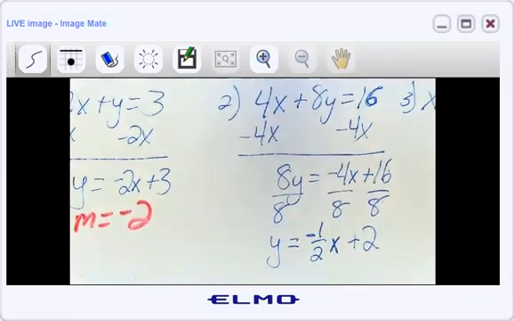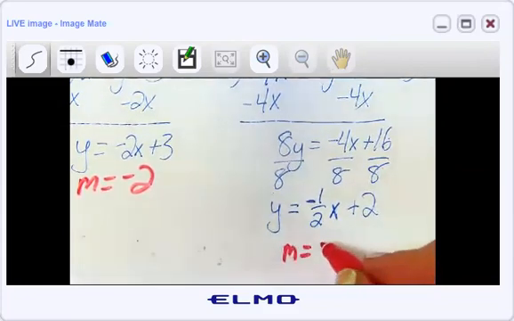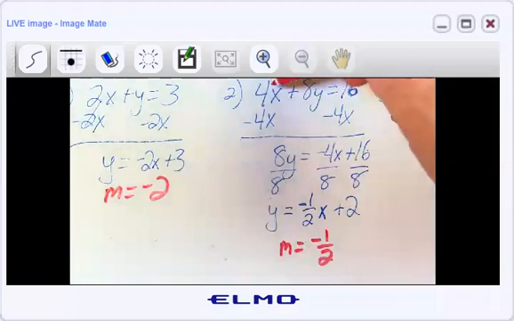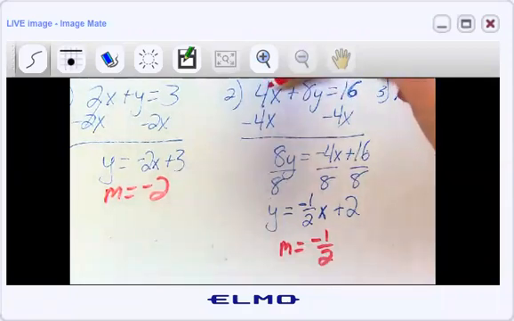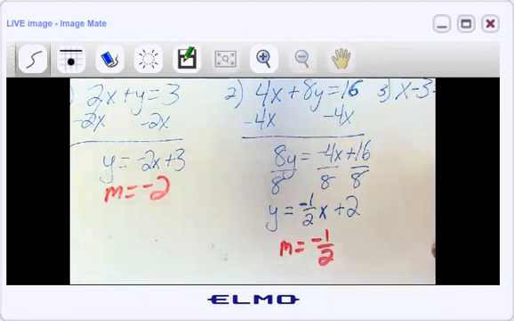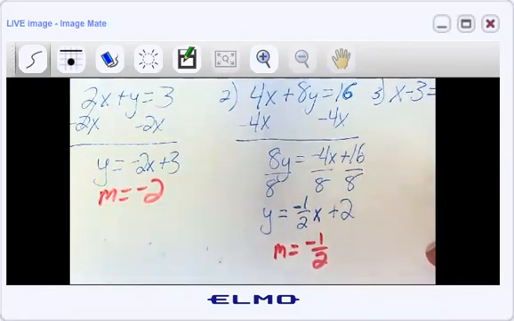So now it's very easy to look at this and tell what my slope is. It's just the number in front of the x. So now I see, oh, the slope is just negative 1/2. Do you see how wrong you were if you came in and had told me in the beginning that the slope was 4? No, it's not. It's not even close. It's negative 1/2. Please do not try and do all of this in your head. I'm telling you, it's not worth it. Yes, you might get through the assignment very quickly, but what's the point if you get a 30 on it? Right? Nobody wants that. All right, let's try this last one.